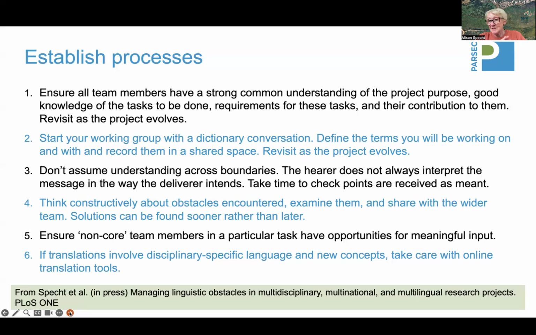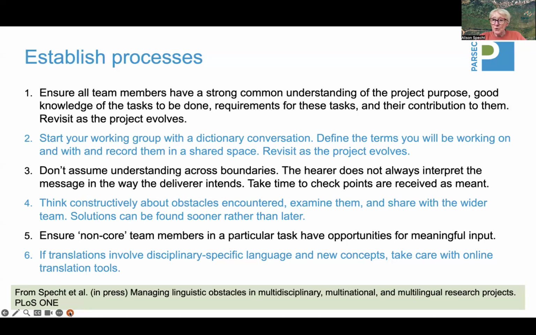English at the moment in this decade is a generally globally common language that many people learn. But people don't necessarily understand the fine detail. And as mentioned, particularly with new concepts, take care to ensure, point 3, to check that points are understood.